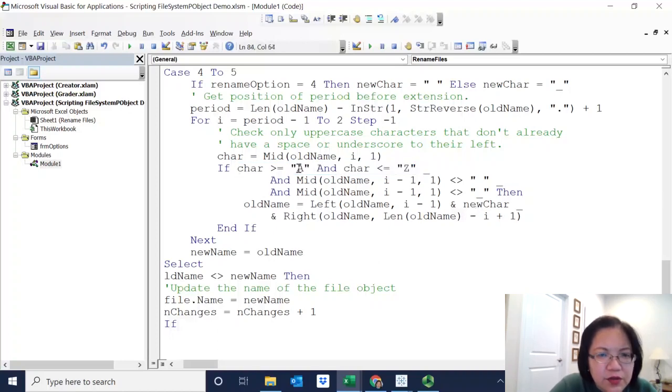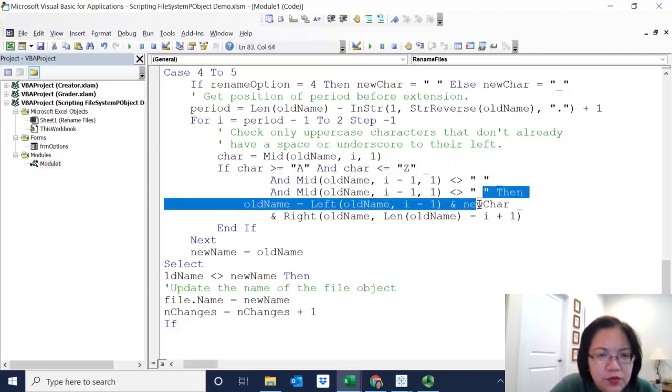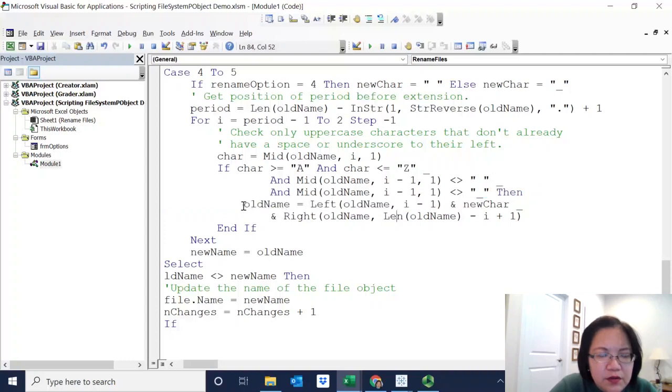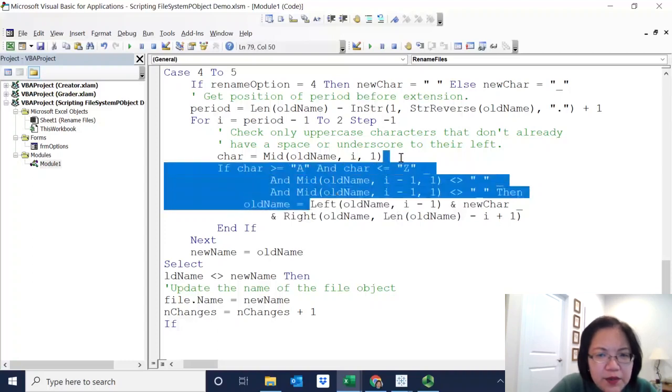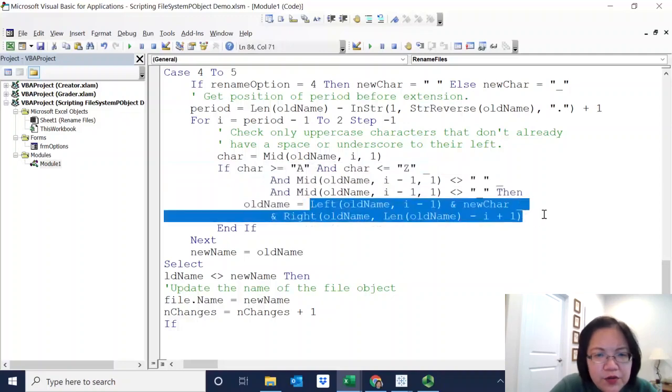So as long as the character is between capital A and capital Z, you know that it's a capital letter. Then we can see if there's a space or an underscore, and then we construct the new name by doing the left part, the new character, and the right part, and so on and so forth.